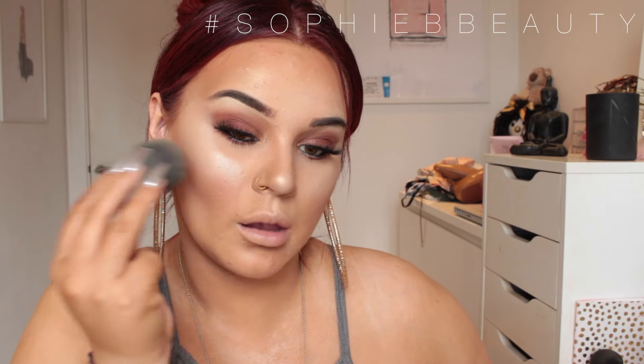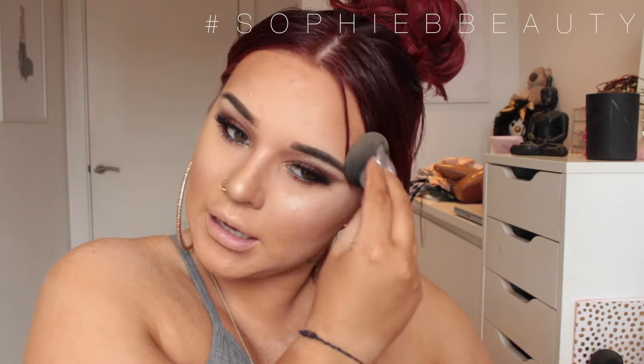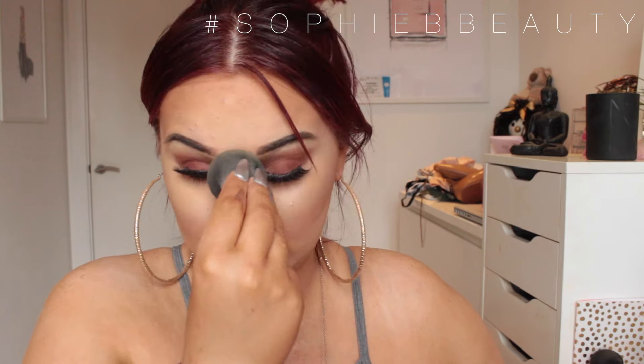I'm going in with the back of my beauty blender and just tapping around my face, because all those powders have made me feel quite cakey and too matte, so I just want to moisturize and wet up the face. My lashes are Lily Lashes in Monaco — sorry, I forgot to mention that. Then I'm setting my face with the Make Up For Ever Mist and Fix — or is it O2 Fix, I'm not sure. For lips, I'm going in with the Violet Voss liquid lipstick in the shade Breezy, which I'm absolutely loving at the moment.